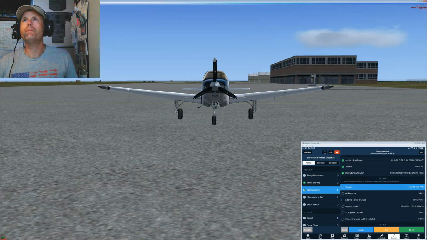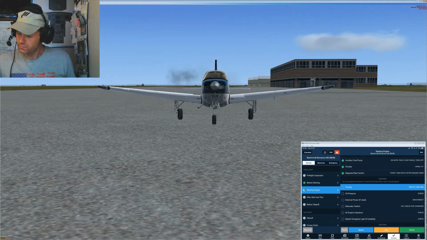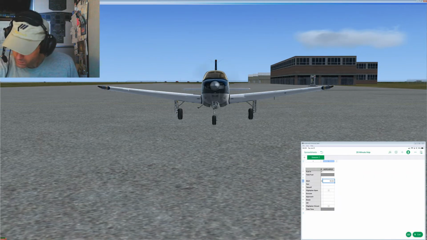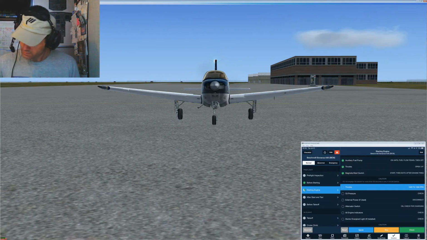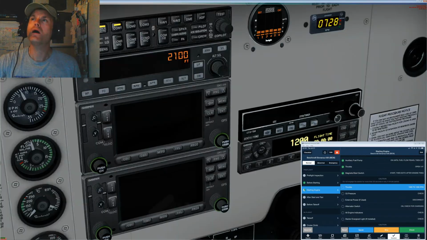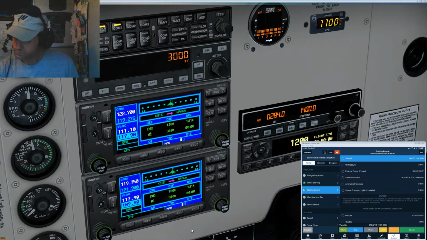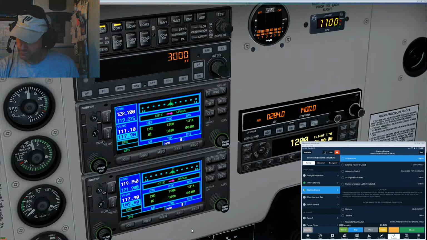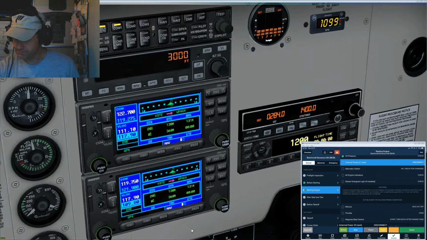Click prop. Throttle 1000. Avionics are on. Throttle, 1000 to 1200 revolutions per minute. Oil pressure, check. Oil pressure's good.